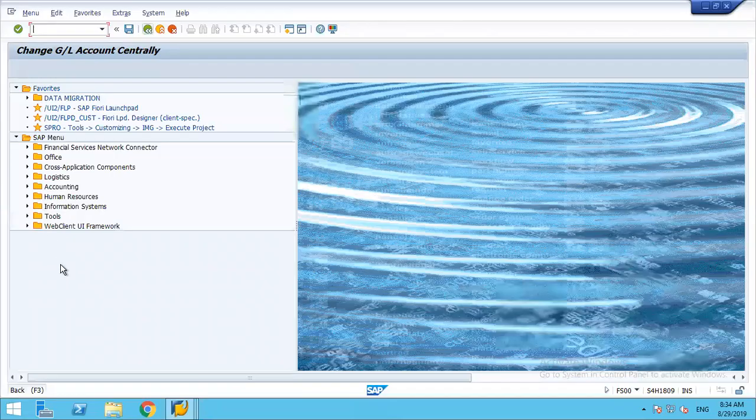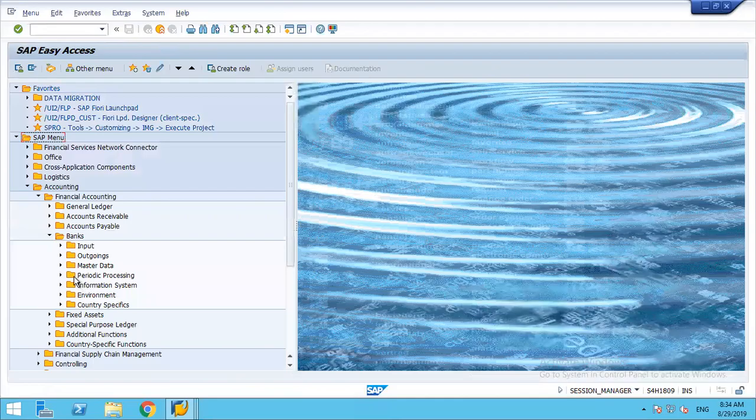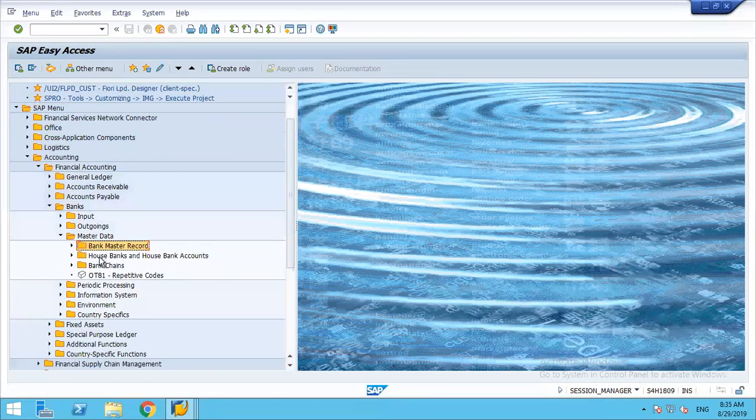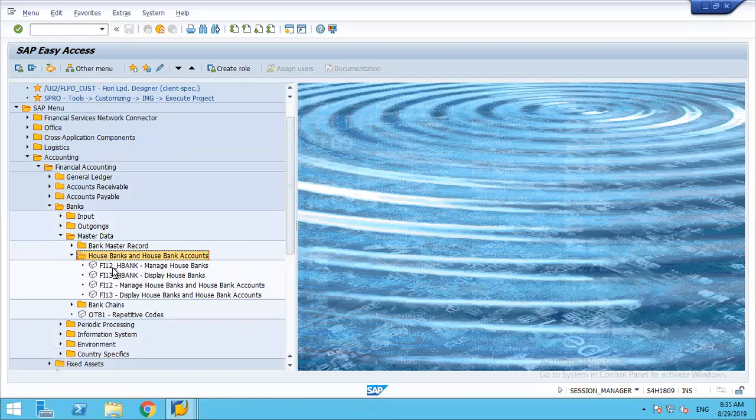Then master data, bank master record. Here you have FI01, this is one, and the next one is house bank. If you see here FI12_HBANK, this is the new transaction code. Earlier we had FI12 only. Now in S4 it says FI12_HBANK.